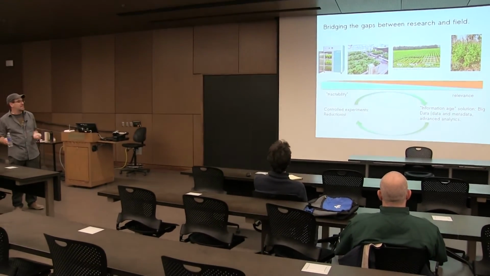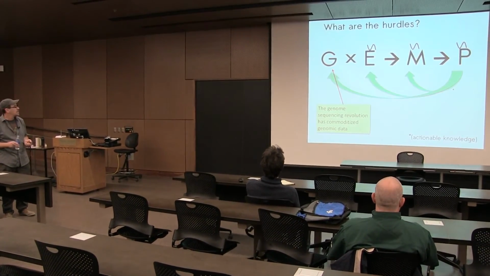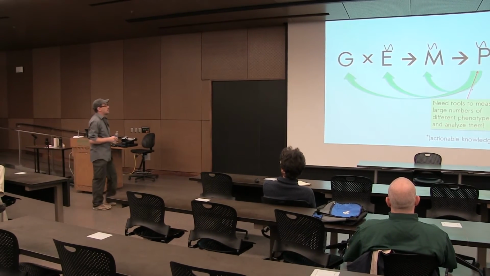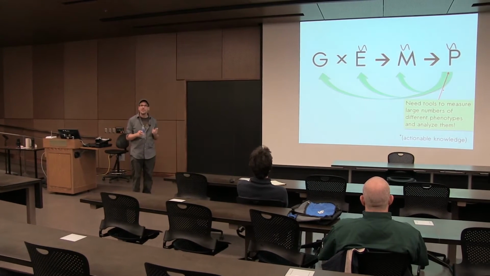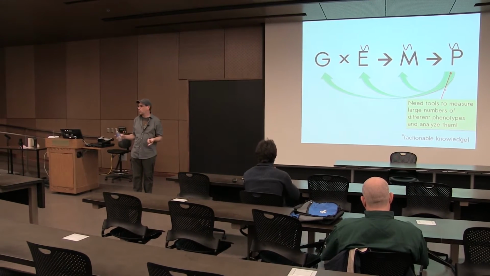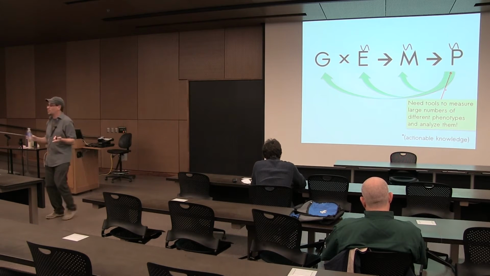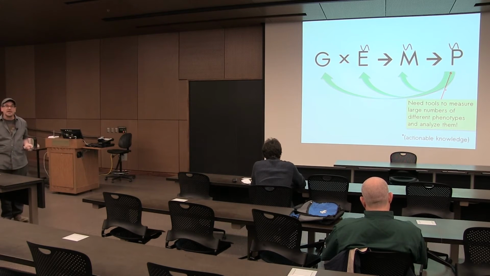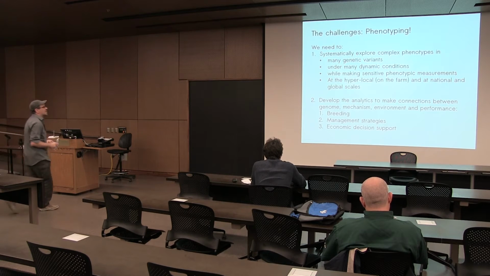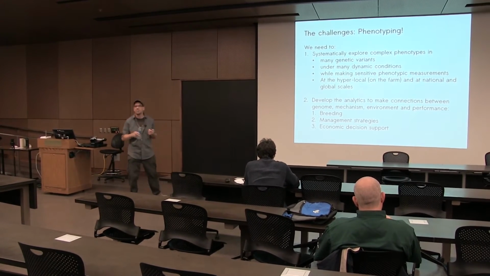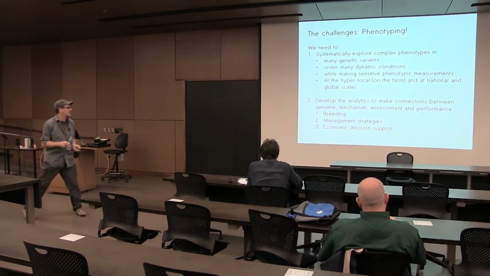Okay, so one of the approaches we're trying to do here, okay, how do we get at that thing? What are the big gaps? We have lots of genomic information these days, but the phenotyping, understanding how the plant works in the environment is the biggest gap, perhaps, I think. It's probably the next revolution in plant sciences if we can understand that and make those connections. So phenotyping is a big challenge because you have to systematically explore all sorts of complex phenotypes under many, many conditions. I won't say more than that.